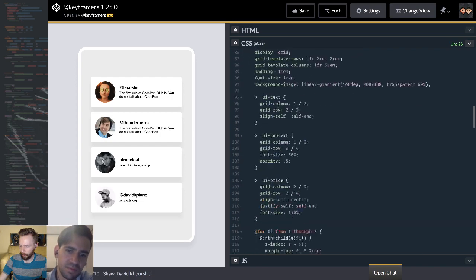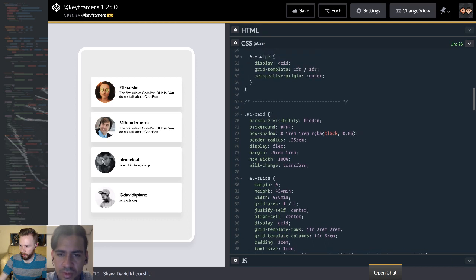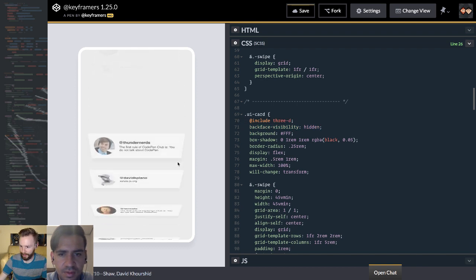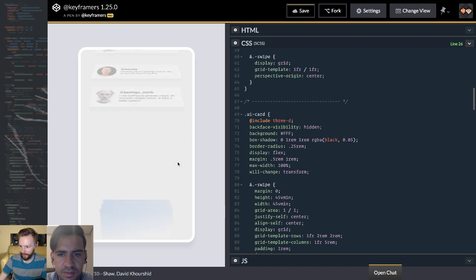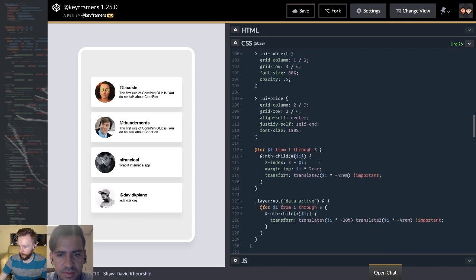Oh, are we not doing that on UI card too? Which one? The transform style. Oh, I guess we forgot. Let's see how that affects things. Maybe we're doing that elsewhere. Yeah. Either way.